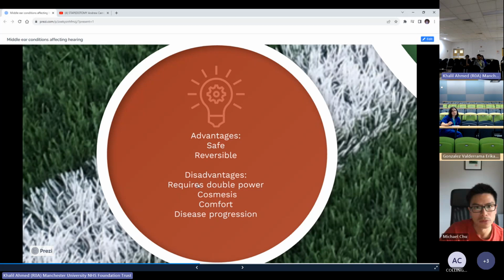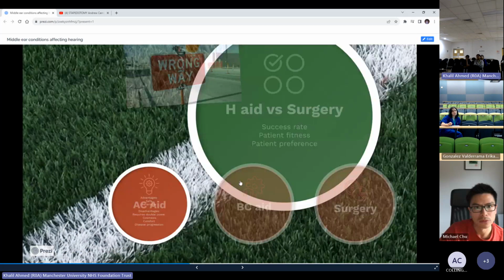And it's quite easy to reach the limit of what a hearing aid can do because it has to be twice the power. So that's why we get on well with audiology, because we like conductive losses. As surgeons, we can operate on them, try and cure them. And audiologists like sensorineural losses because they're easy to aid. So we're a natural partnership.